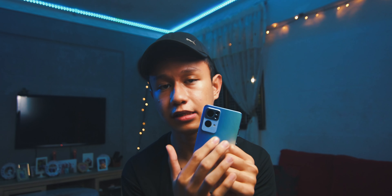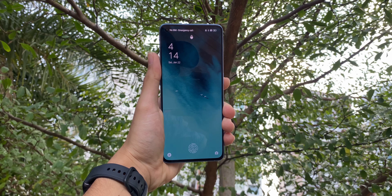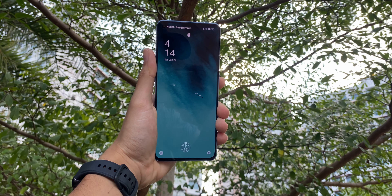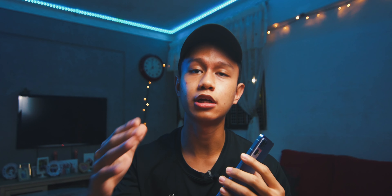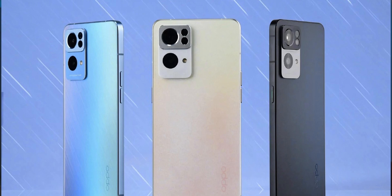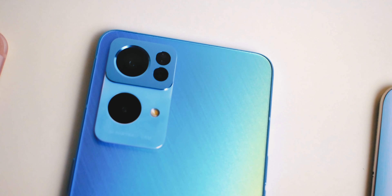I like the new design of it. There's a very big camera bump on the back which, when you put it on a flat surface, it actually rocks a bit. It comes in Star Trail Blue and also Star Trail Black. And there's also a limited edition colour which is the League of Legends colour — OPPO collaborated with League of Legends to create this blue and black kind of colour. I also saw online there is a gold colour OPPO Reno7 Pro 5G. The blue colour model here has a blueish-purple kind of look — some parts are blue, some parts are purple. I pretty much like the colour; it's pretty euphoric and pleasing to the eye.